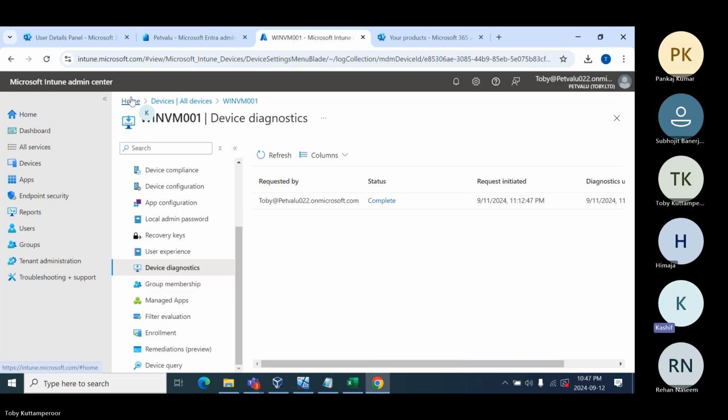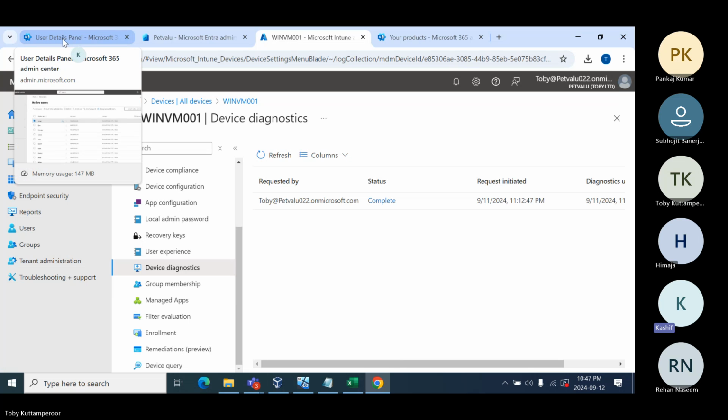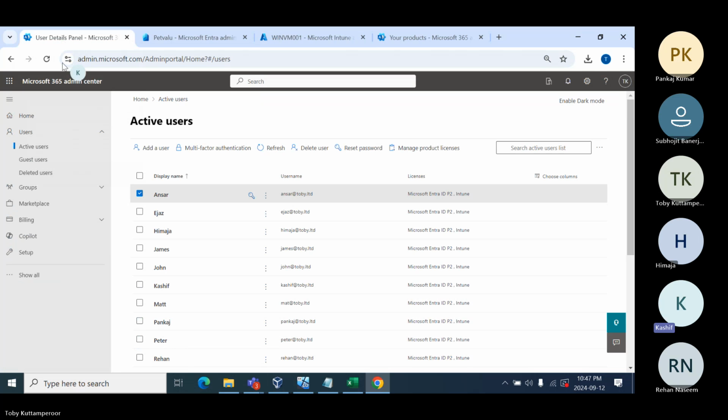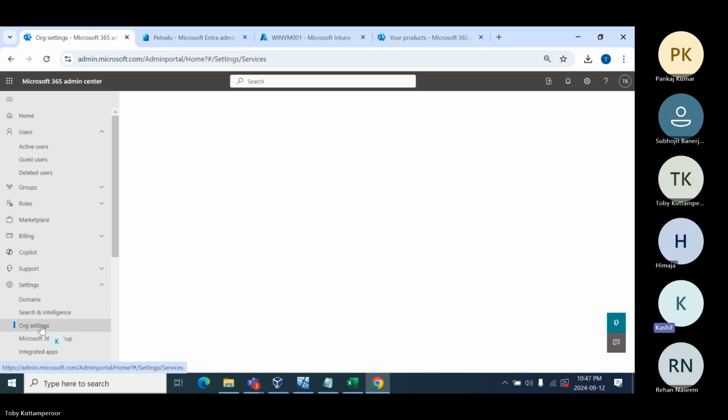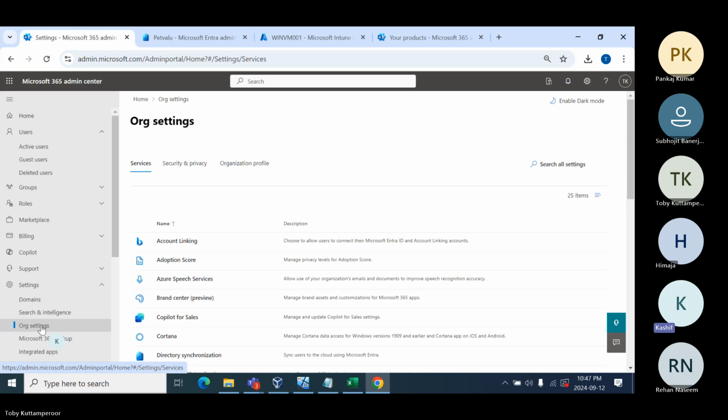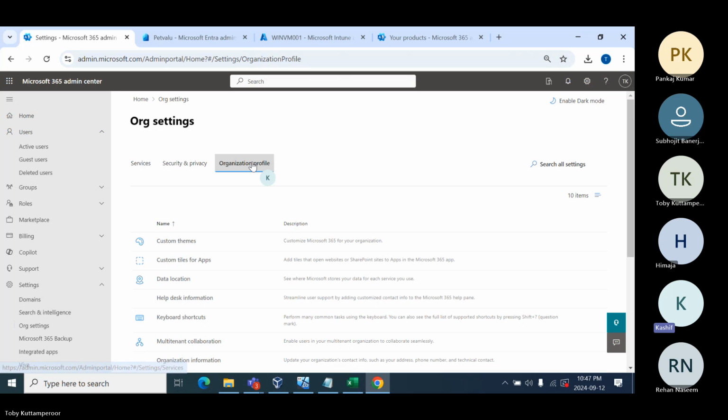I was checking it and I found that option in Microsoft 365 portal. You need to go to the Microsoft 365 portal, and here we need to go to show all, and then we need to expand settings and organization settings. When you go to organization settings, you have organization profile, and in here we have organization information.